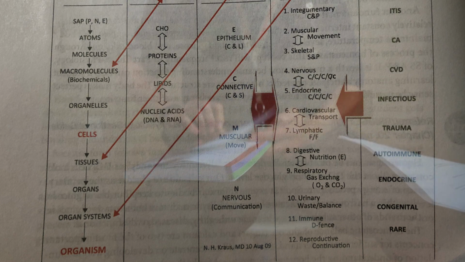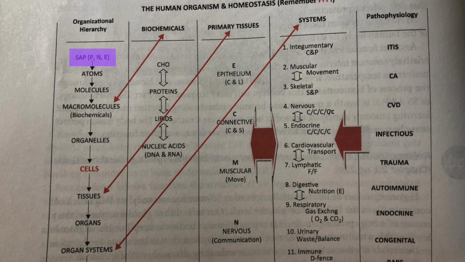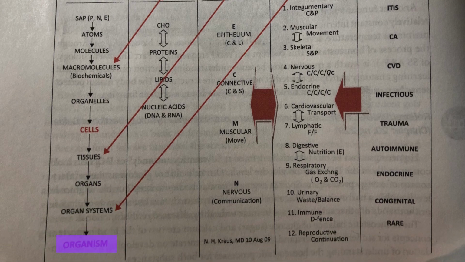It's not just something that you need to memorize. There's some memorization involved in it, but it's a learning tool to help you understand in column 1, which is about a hierarchy. It's about organizational hierarchy, how the body is structured. And it starts with little stuff, subatomic particles, protons, neutrons, electrons that form atoms. Atoms get together to form molecules. Molecules get bigger to form biochemicals or macromolecules, which make up the human body. Column 1, organizational hierarchy, can be conceptualized as the body is organized by small to large. How easy is that? Starts with little small things, subatomic particles, atoms, elements, and ends up with a big thing, an organism, you and me.